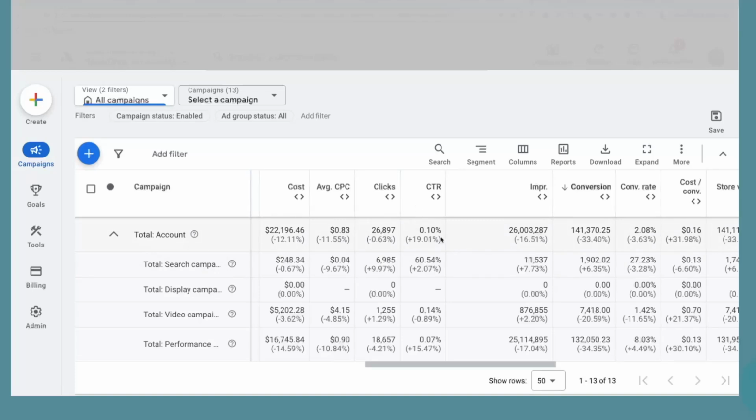But we see that our click-through rate increased by 19%, which led to fewer impressions. And the way the math works out, fewer impressions at a larger percentage than we saved in spend. That is because of the increase in click-through rate as well as the stable clicks. We did also see a decrease in conversion rate here of about 3.6%, which led to fewer conversions for the clicks that were generated at a higher cost per conversion. So we see the cost per conversion went up by about 30%.